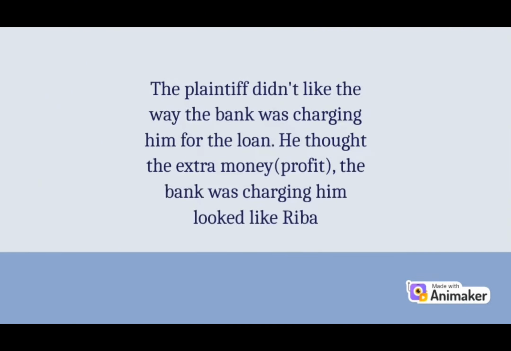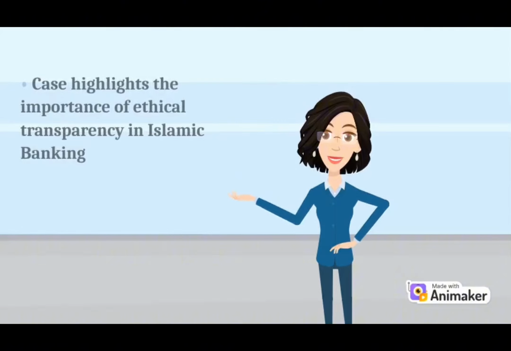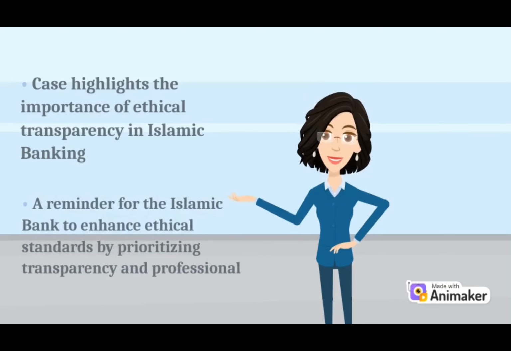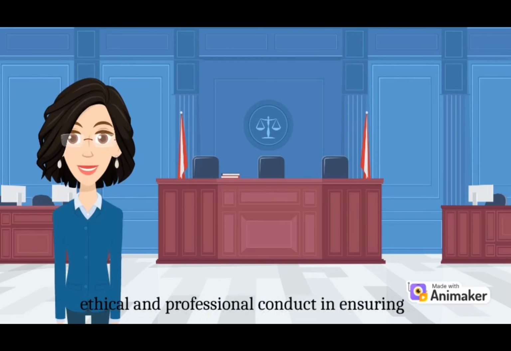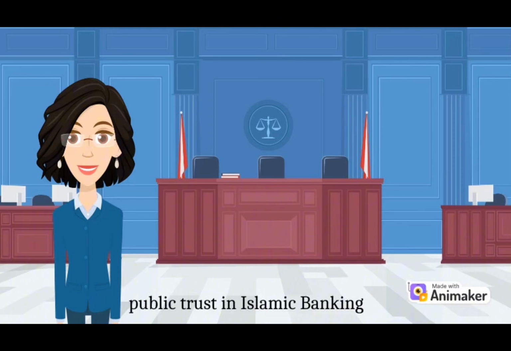The plaintiff didn't like the way the bank was charging him for the loan. He thought the extra money the bank was charging him looked like riba. Based on this case, it highlights the importance of ethical transparency in Islamic banking. Moreover, this case is also a reminder for Islamic banks to enhance their ethical standards by prioritizing transparency and professionalism. To sum up, this case demonstrates the importance of ethical and professional conduct in ensuring public trust in Islamic banking.